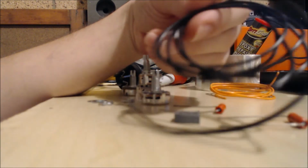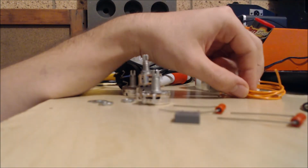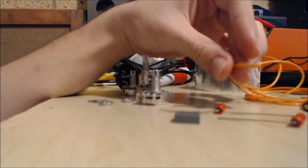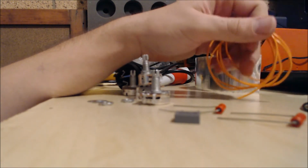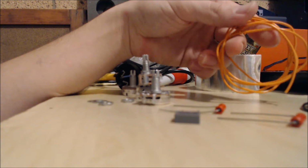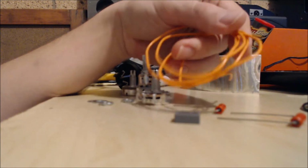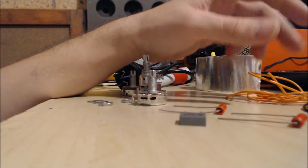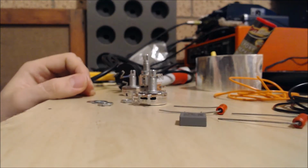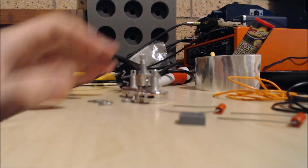I also got some basic wire, a pretty thin gauge, one of the thinnest that I got at my local electronics store down in Woolloongabba, actually. I find electronics stores extraordinarily overpriced, but at least they're a good way to get wire, because wire is never, or at least it never should be, expensive. I got two colors just to differentiate. Of course, I got some other wires, and I'll probably be recycling some wire from the existing electronics, but yeah. So push those to the side, and I'll show you some of the other bits that I'm using.